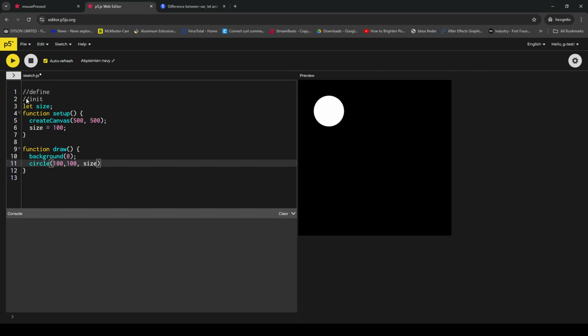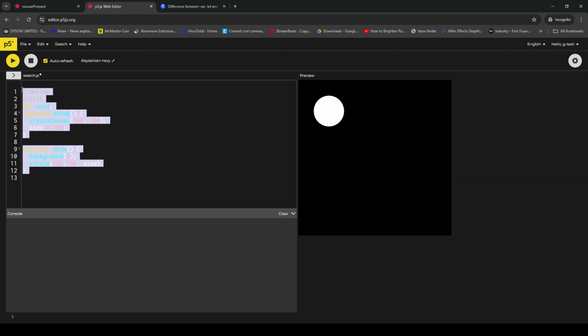So that variable is defined outside of this function and this function, which allows us to access it. So it's what we say a global variable. Now, variables tend to be encapsulated in the function that they are defined in. So it's something linked with scope. So think of it as size having scope across this whole thing here.